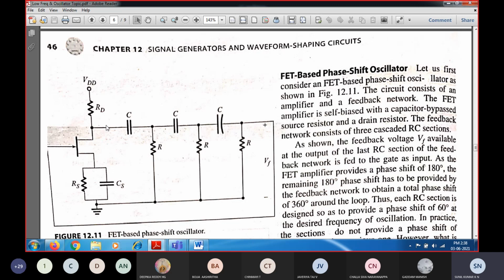So the output voltage amplitude is going to get reduced as it passes through each of the RC sections. Along with the phase shift, you are going to have amplitude reduction also. Amplitude reduction means there will be a reduction in the gain. When compared to the output of the amplifier, the feedback output will be reduced because of this passive component, and we are going to see how much reduction happens.